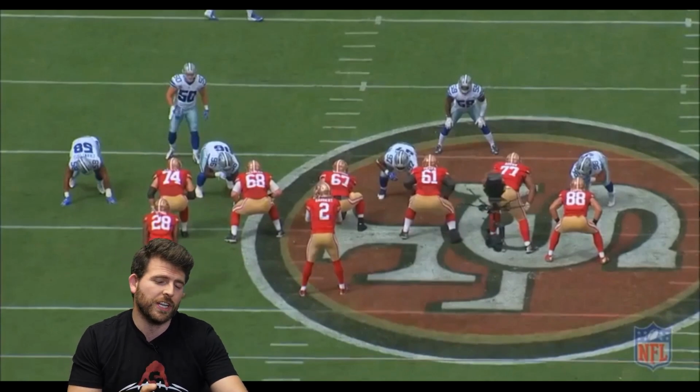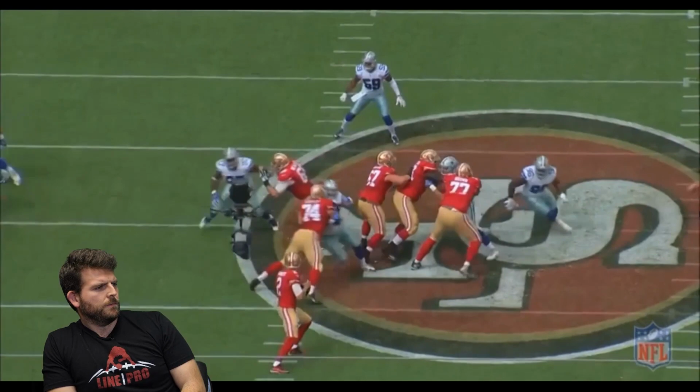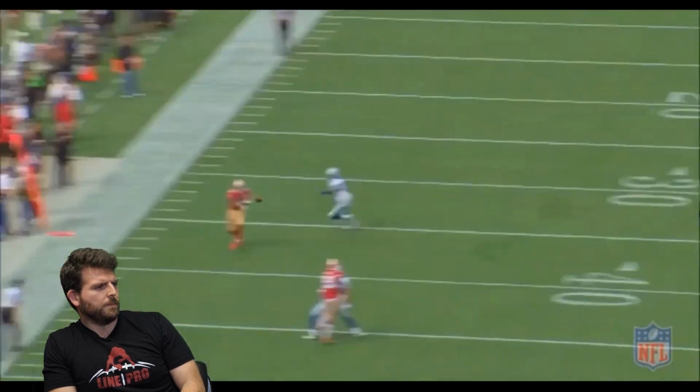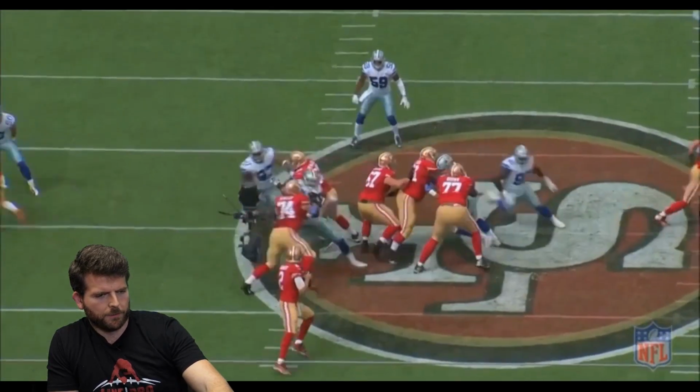One note is it's 3rd and 10 yards to go, and the 49ers are going to be running a pass play. The Cowboys do a bit of a four-man twist. So take a look here. Boom, twist, got it picked up, and first down. Okay, so let's bring it back and break this down here.